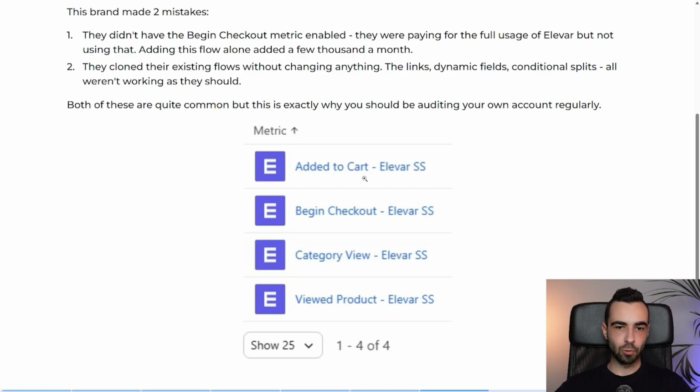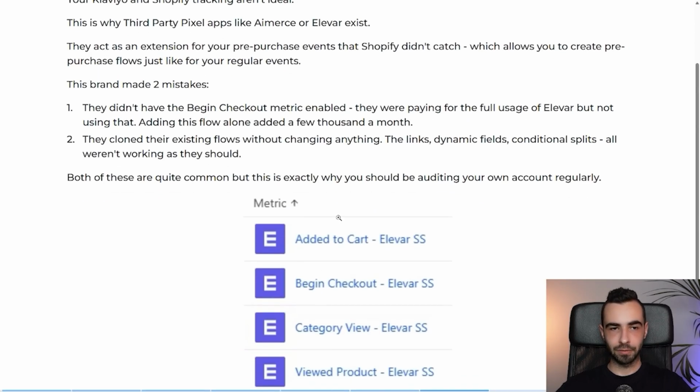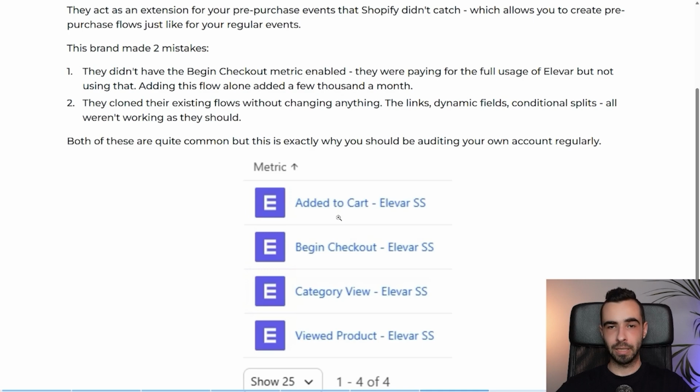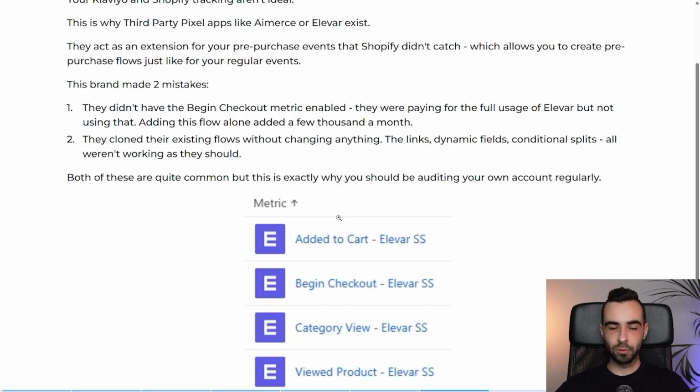You also have the add to cart, viewed collection, checkout started, and whatnot. But not all of these events will be caught because of multiple reasons, mainly privacy issues, cookies expiring, and so forth. But Elevar helps you fix this, and I'm not pushing Elevar, you don't need to use this. But it also makes a lot of sense to use it once you are above 100k a month, because it can just add some real revenue.